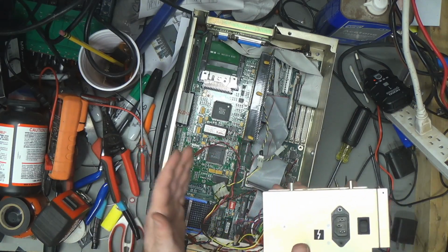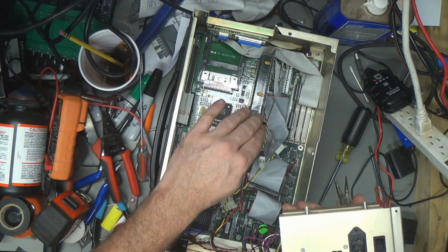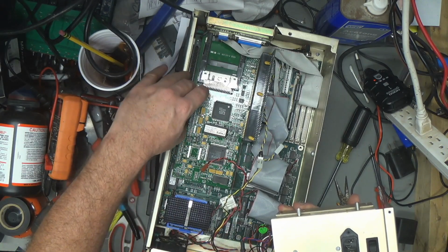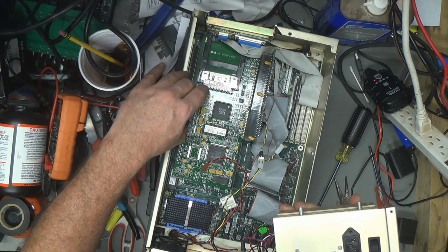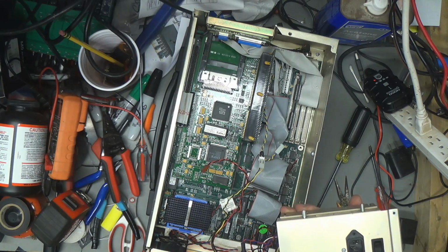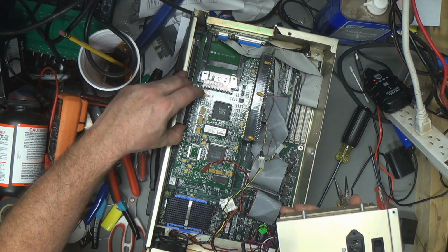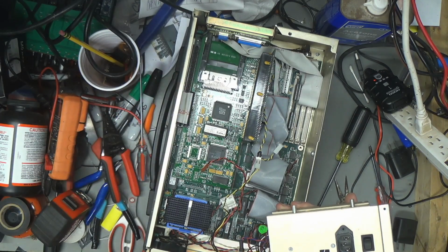Huh. I mean, it's kind of narrow, it seems, but I can see ISA slots underneath of all this stuff. This riser's just plugged into the rightmost ISA slot. Very strange. That must be the LCD connector for video. That's a funny little multi-IO card thing.